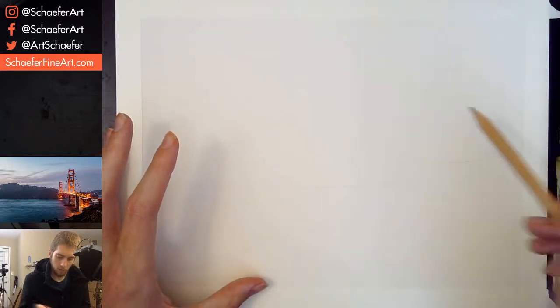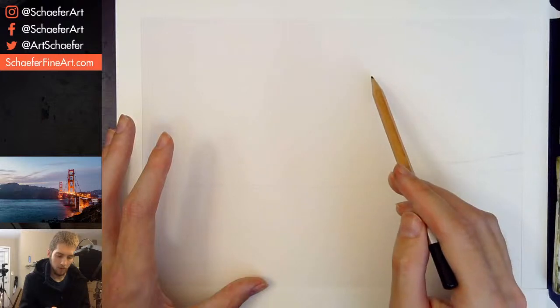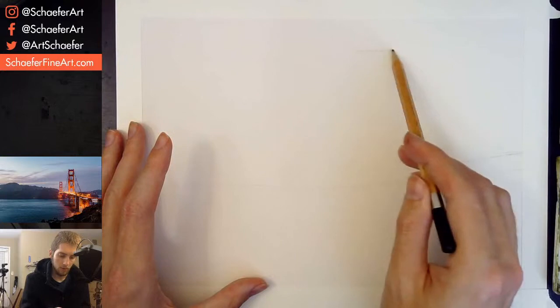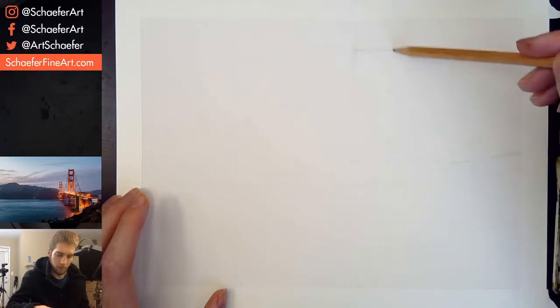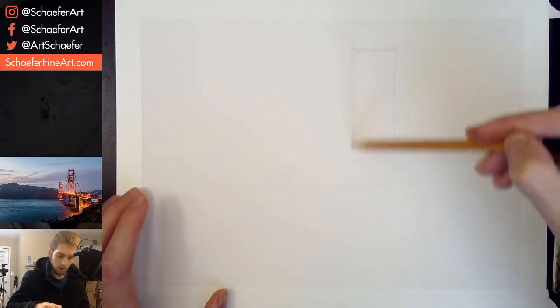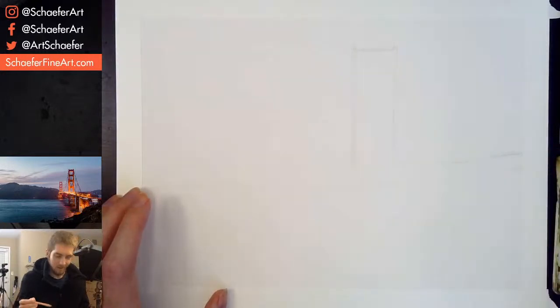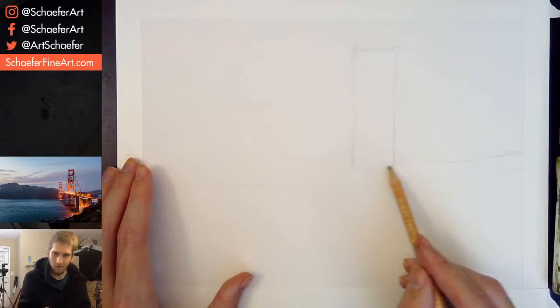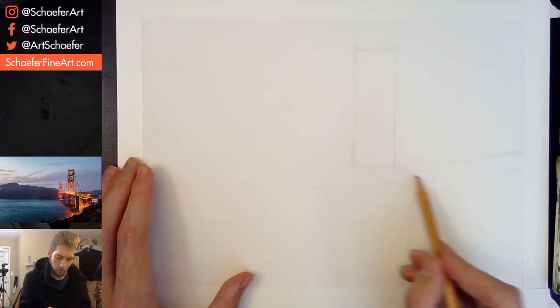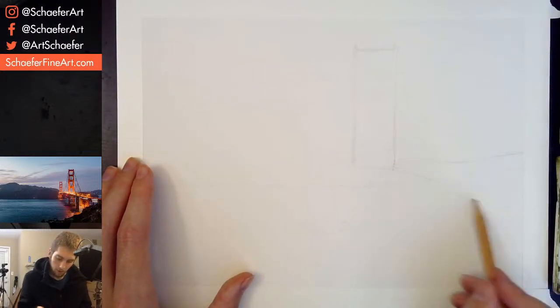I'm not really happy with the composition of this thing. What I want to focus on is the bridge, so it's kind of an unbalanced photo. I realize that, so maybe I should plan how I can tweak this a bit. If I make this tower a little bit taller in the frame than it actually is in the photo, which means I'm going to be zooming in a little bit more, let's try that, because there's nothing taller than this thing. So if I get this the size that I want, let's see if we can tweak the composition a little bit, just so that the bridge is more prominent, rather than having all this dead space that it's unbalanced in not the best way for me. I don't want to change it too much.